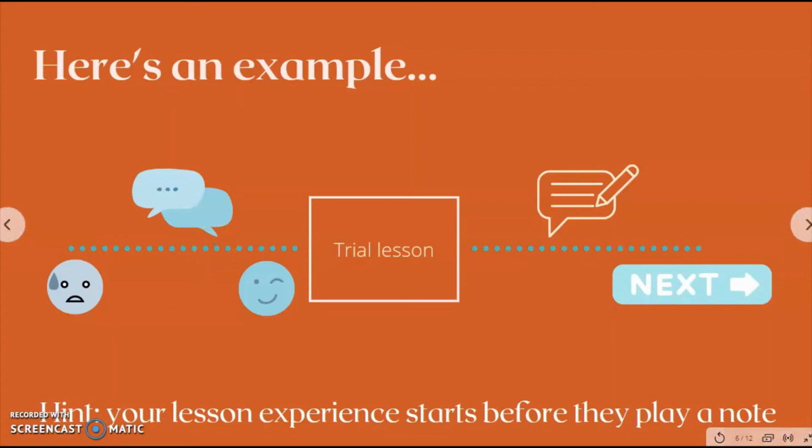I need to introduce them to their tutor, help them understand how to reschedule a lesson if something comes up, what the setup is with the tech, and help reassure them into that lesson and journey with them so that by the time they get to the trial lesson, they're feeling great about it. They want to show up because they feel like they've been heard and communicated. Any objections or things that they're not sure of have been answered. So there needs to be something that's happening well before that trial lesson.